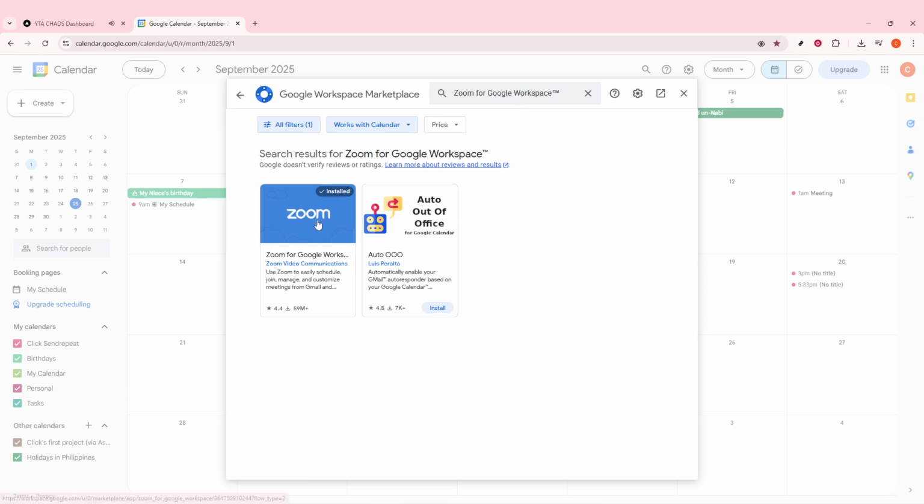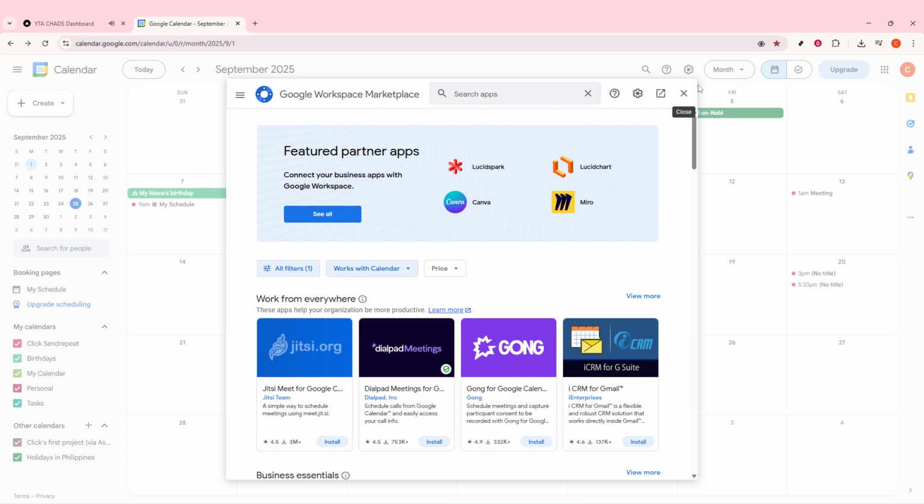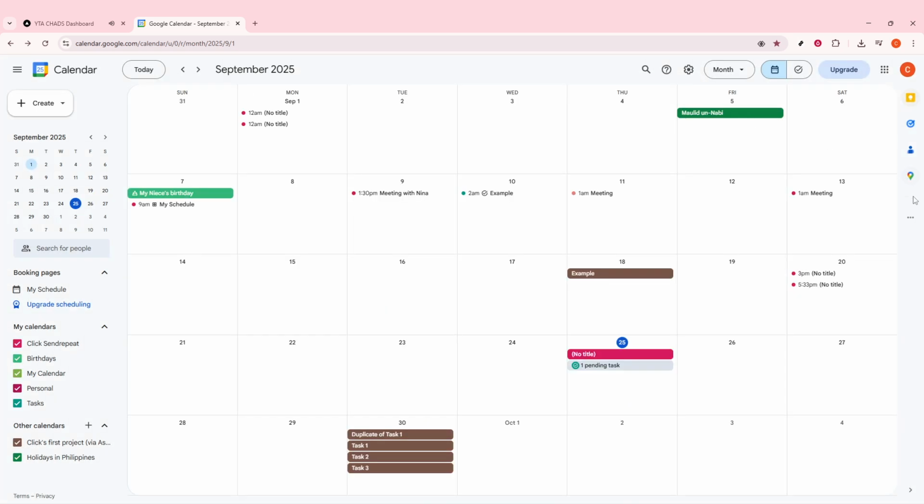Now that the Zoom add-on is installed, we'll navigate over to Google Calendar. You can either open a new event or select an existing one, depending on what you're working with. When you open an event, take a glance over to the right-hand sidebar. You should see a selection of icons reflecting your integrations and tools. Among these icons, you'll find the Zoom icon. Give it a click to open the Zoom panel.